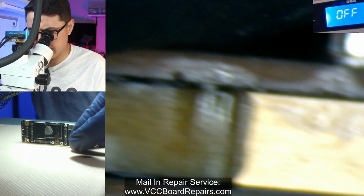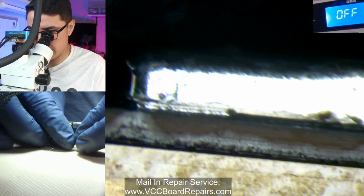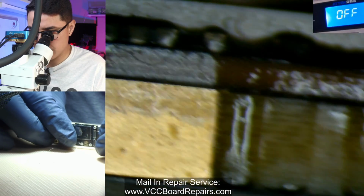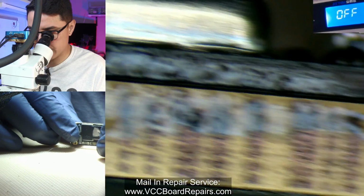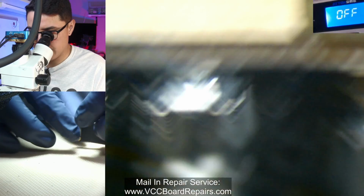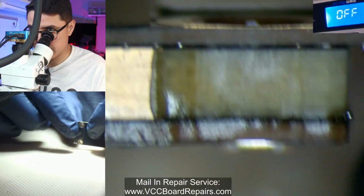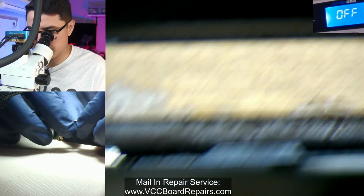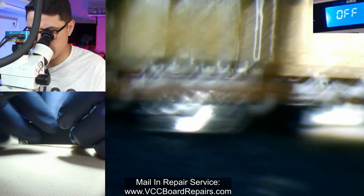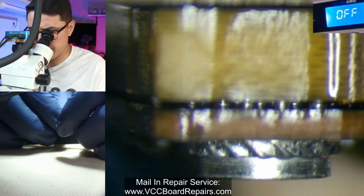And you can see the solder joints inside are solid. This is the shield I soldered on. This is all flat, it's not warped. And what I mean by warped is a curved motherboard. Let's flip it over. We're looking at the bottom side now, and we don't see any signs of warping. Everything's soldered on. You can actually see some of the solder joints here are a little bit separated.